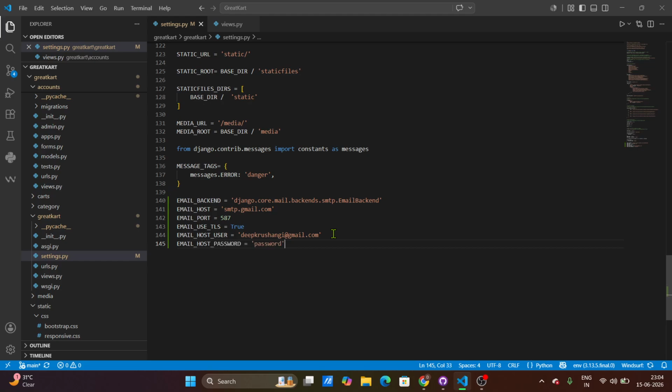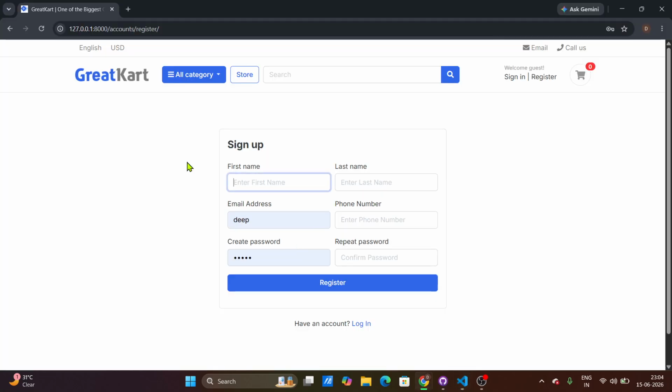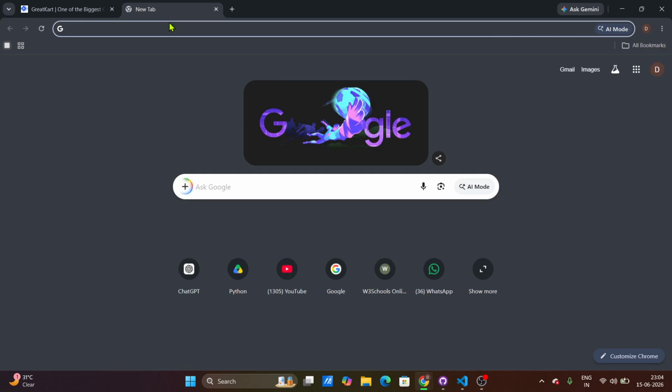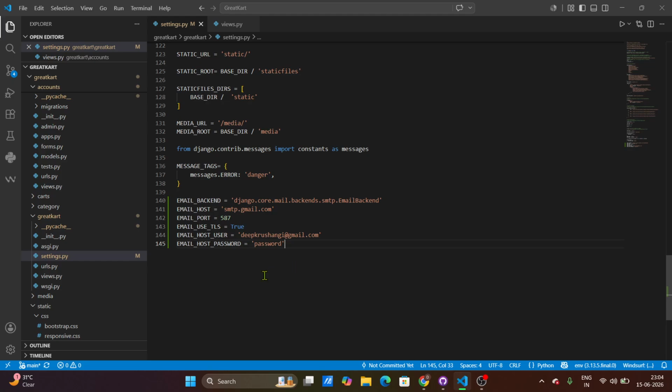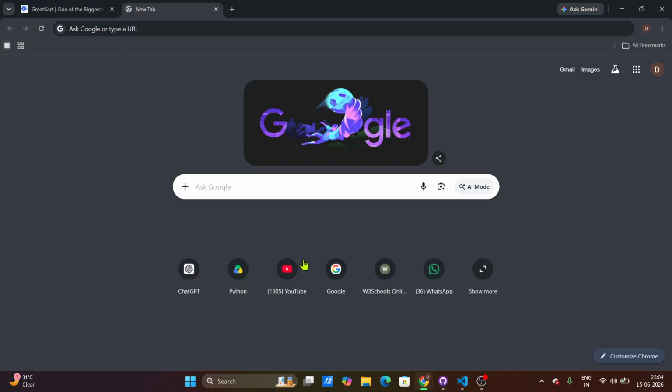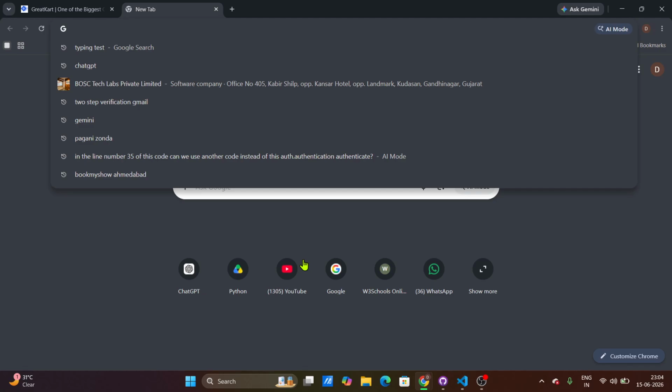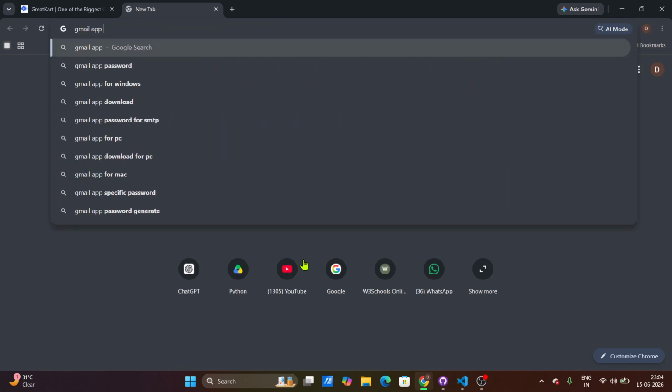And here we have to generate an app password. Actually I have already generated one before making this video, but let me try to generate it again, so it will be very easy for you to understand how we can generate an app password. So let me search Gmail app password.